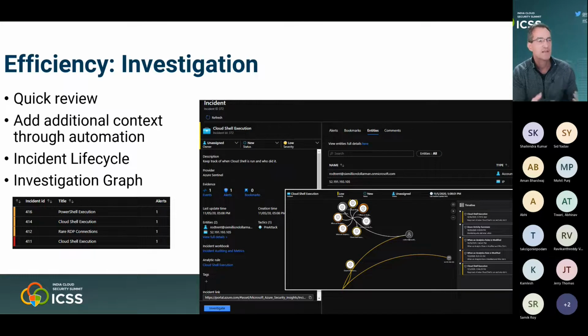All right. Investigations are powered by the entities and additional context that is supplied from the analytics rules and the incidents context. Okay. The data supplied is used to automatically stitch together, like I said, that story and timeline of how an event transpired in the environment. This ensures that an investigation can proceed uninhibited, okay, and without unnecessary delay. Efficiency, right? Being able to close something out very quickly, identify exactly what it is, that's huge from a time perspective.